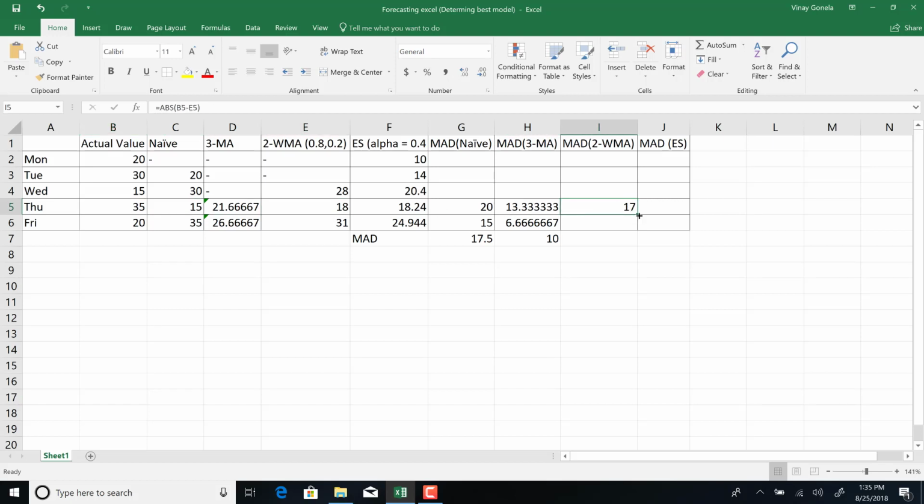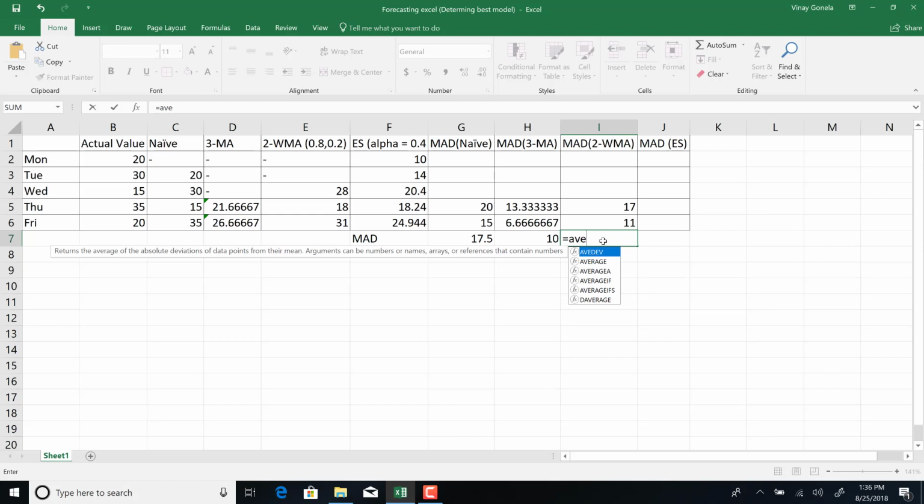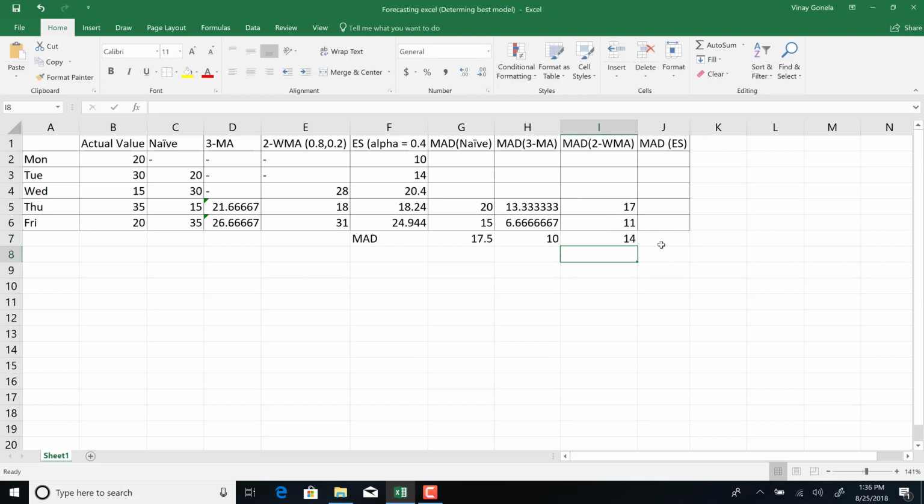And then we can drag this. So actual value is 20, and the 2-period moving average, your forecasted value, is 31. So the error is 11. So again I will calculate the average of these two, which is going to give me 14.